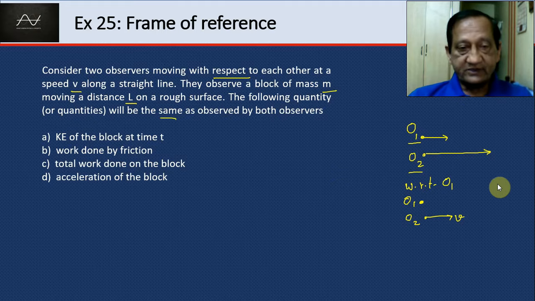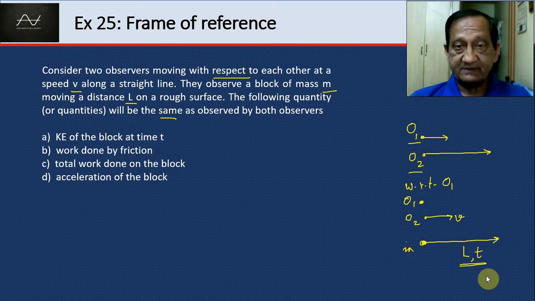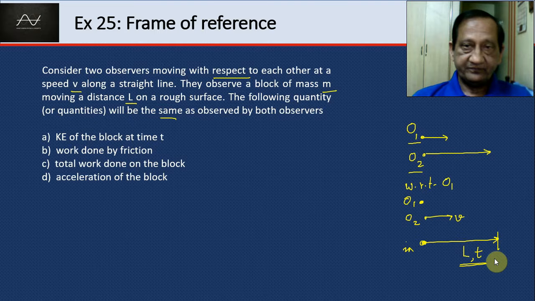Now, in which direction the body is going is not known. So let me take a simple case: a body of mass m goes a distance L in some time t, as seen by somebody on the ground. Will the two observers see the same distance covered? Remember that O1 and O2 themselves may be moving. It is not given that O1 is at rest. Both of them may be moving, and then this mass moves some distance.